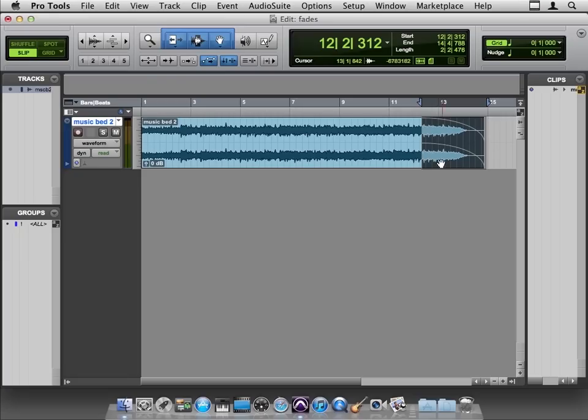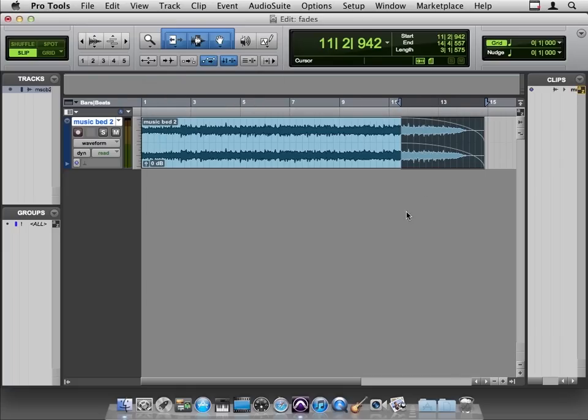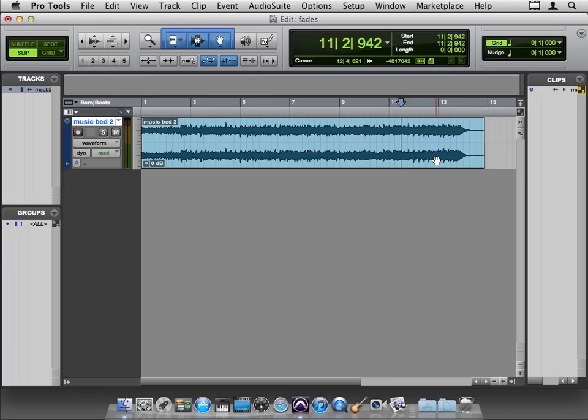Now, once the fade is written, I can do things with it. I can make it a little bit longer. Remember that this is kind of an overlay on top of the audio so that I can change this a second after I write it, or a minute, or a week. So it's always there, always able to be changed. If I double click it, I can edit the fade later on. If I decide I don't like the fade, I can always delete the fade, just hitting the delete key there, to make the fade go away, but not changing the underlying audio.